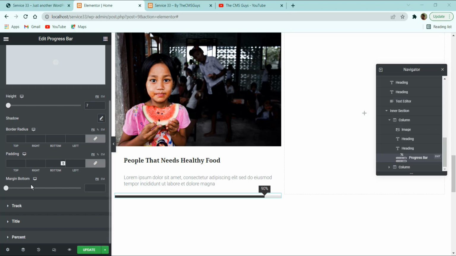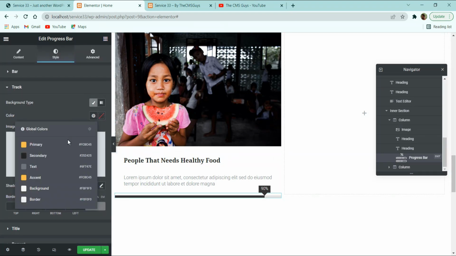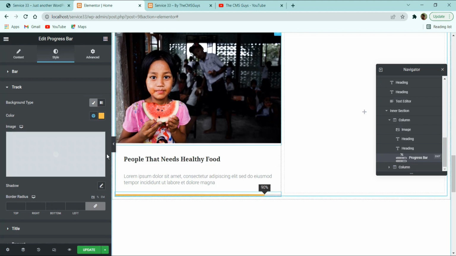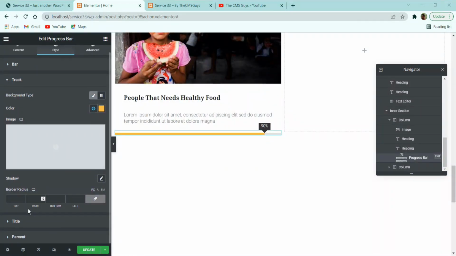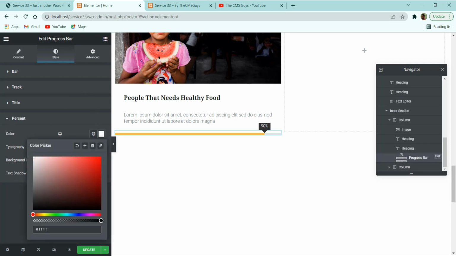Now let's move to the track option. Here in this track option, again let's change the background color to our primary color. Then we don't have any title, so we can directly move to the percentage option, and here in the percentage option, for color, I want to give it a white color.